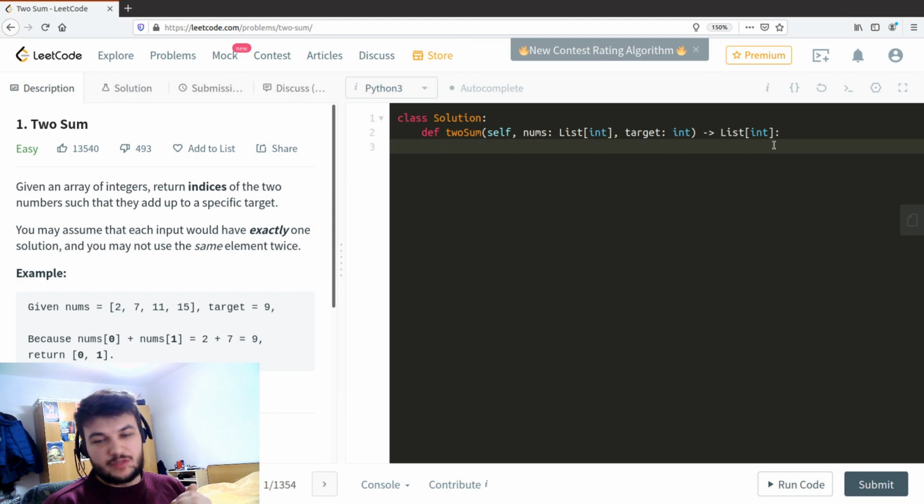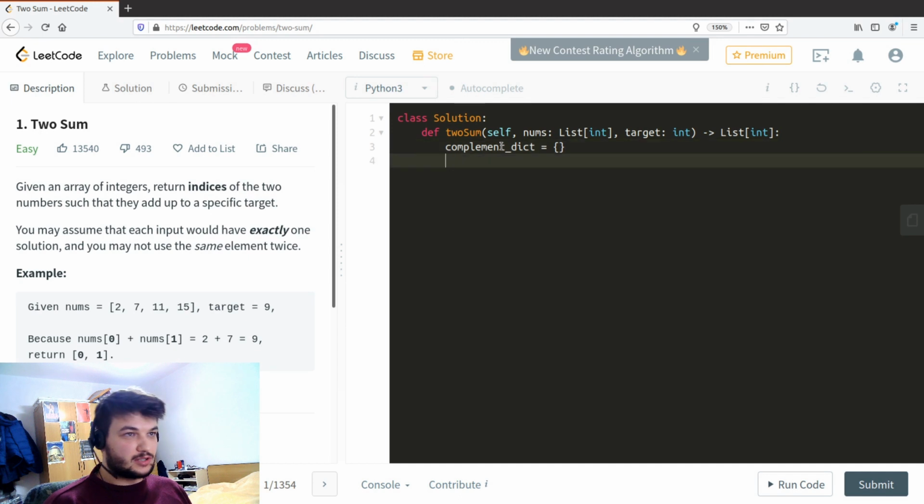so that would make our algorithm more efficient. Okay, so what I want to do first is create a dictionary which has as keys the complements of each number in the list I'm getting. So for example, for 2, I want to save a key value in the dictionary with the key 7, which is the complement of 2 for this target 9, and as a value I want to save the index, which is 0. Okay, so first let's create an empty dictionary. I'm going to call this complement dictionary, and it's going to be an empty dictionary.